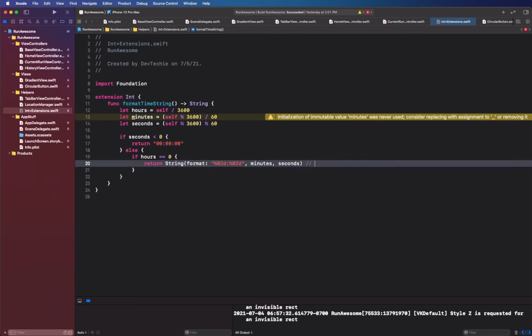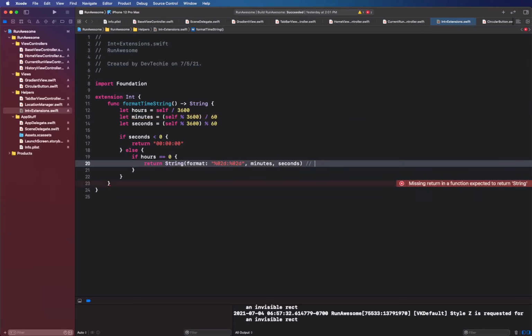So essentially what this is going to print is, if it's 12 minutes 25 seconds, this is going to be printed in this format.